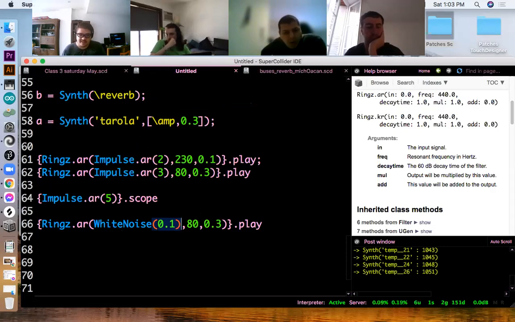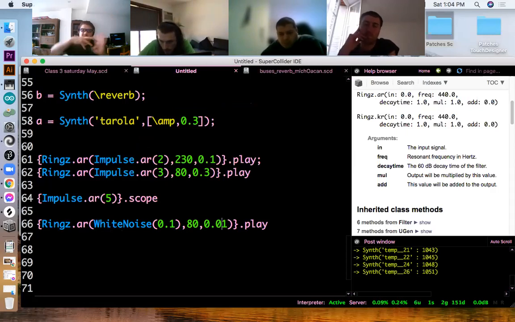Here, I'm gonna change this to a really small resonation. With impulses, the resonation is pretty straightforward because you can hear the pulse. But white noise is continuous. So if you put a really big number, the resonation will be like per sample, and it will start to get really clogged up and really high in volume. So let's hear this.